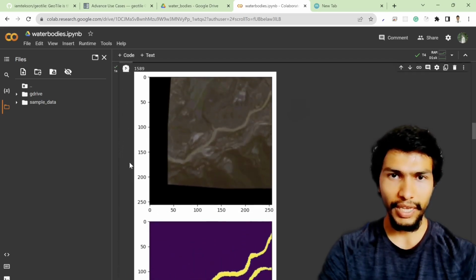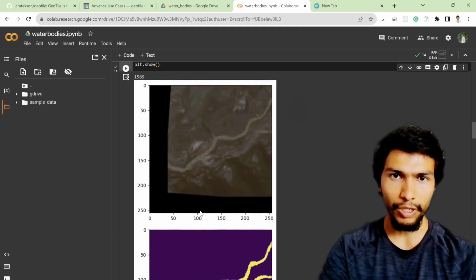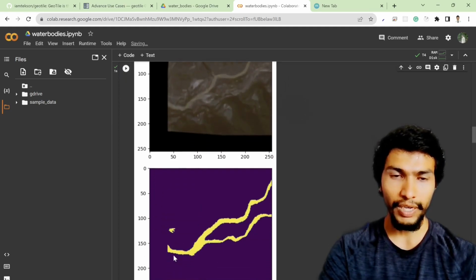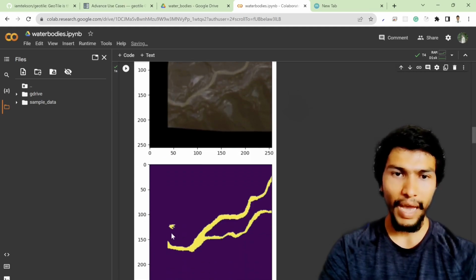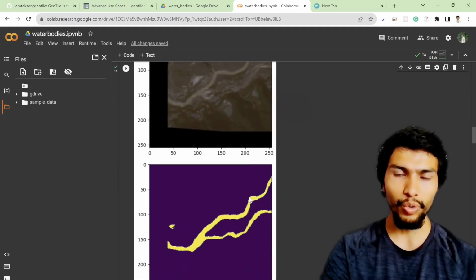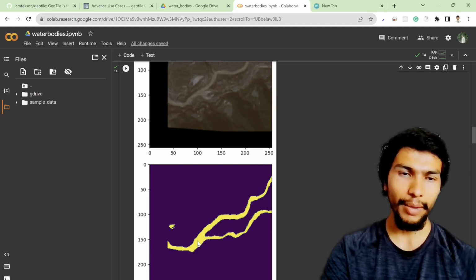But as I said, this mask is not perfectly accurate, because this mask is generated from the shape file of water bodies. I don't know which year or which month this shape file is from, or who got these shape files.